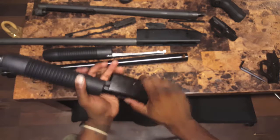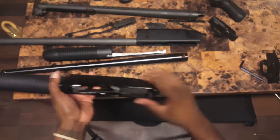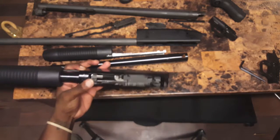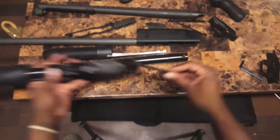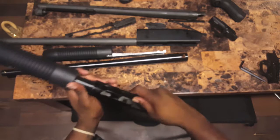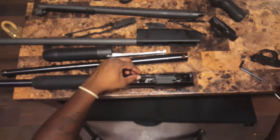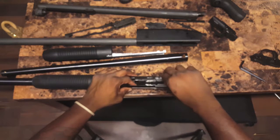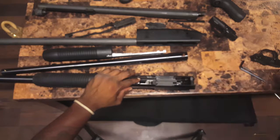You know what? Let me not take it back off. Let me actually go all the way with it. Slide this back up. We're gonna put in these cartridge stops and that trigger group, and we're gonna try to get the barrel from the 500 onto the 88. Slides in place. I hate these pieces right here. They always fall out of place.